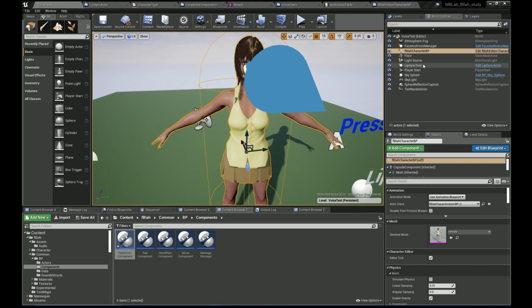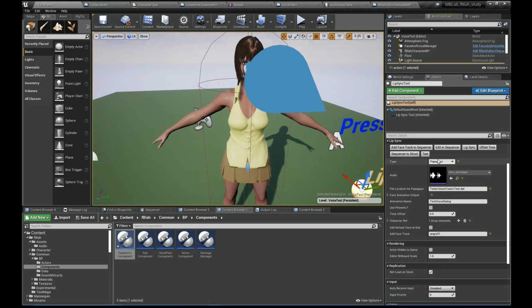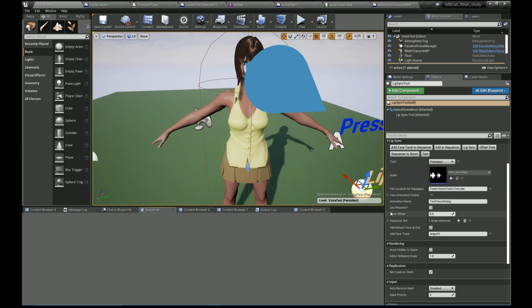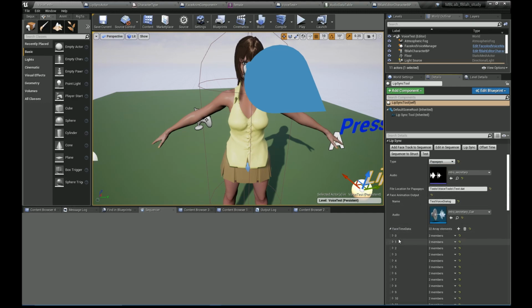Now the lip sync tool has three types of lip sync: Papagayo for manual lip sync, Rhubarb and Pocket Sphinx, which is automated. In the later half of the video, I'll be showcasing the latest addition to this project, which allows you to even edit in sequencer the data structure which is exported by Papagayo, Rhubarb and Pocket Sphinx, and that data structure is over here. All it stores is timestamp and the face names which have to appear at that timestamp.